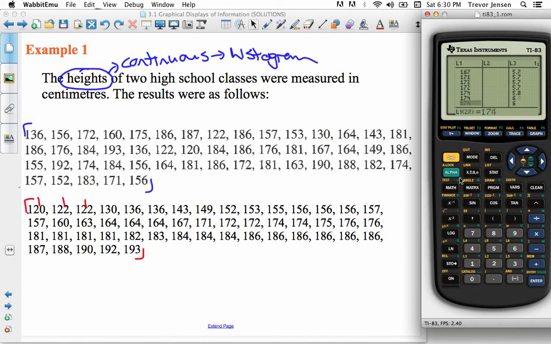What you next have to do is get your calculator to display it using a histogram. So what you have to do is turn your stat plot on. So hit second, y equals, and turn the first stat plot on. Enter, turn it on, then go across to the histogram option. And now we want it to display the data we put in L1. That's good. So now if I hit graph, it'll give me a histogram. I'll have to zoom in on the data probably. Hit zoom 9.